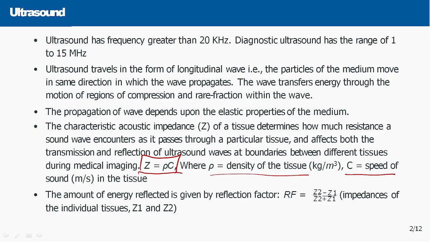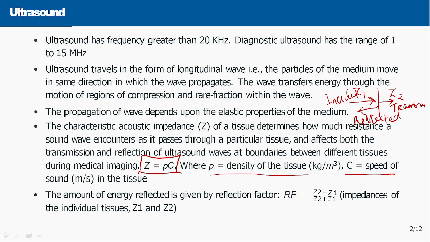Let us say this is your wave traveling, and from this interface, this is one medium, which has an acoustic impedance Z1, and the second medium has acoustic impedance Z2. Then from here some will be reflected and some will be transmitted. So we have incident waves, then we have reflected waves, and also these are your transmitted waves. Some part of this will be transmitted.